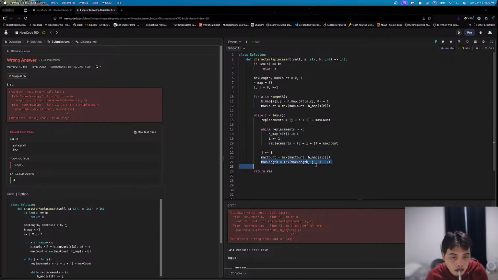Hmm. I think we can do... Where do we want to? Okay, so we updated max count.